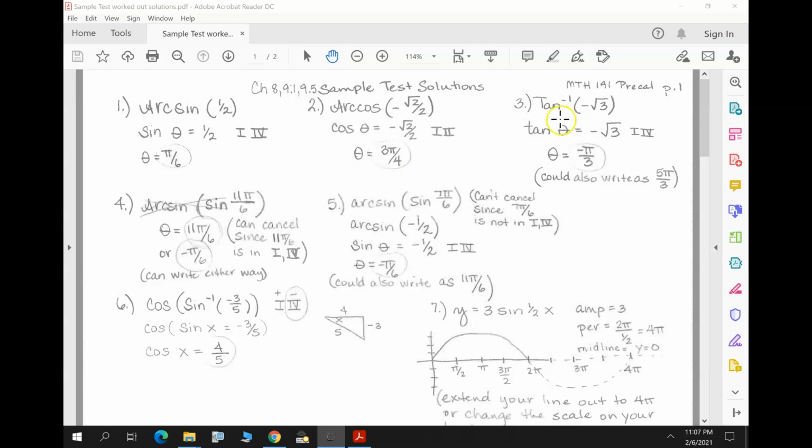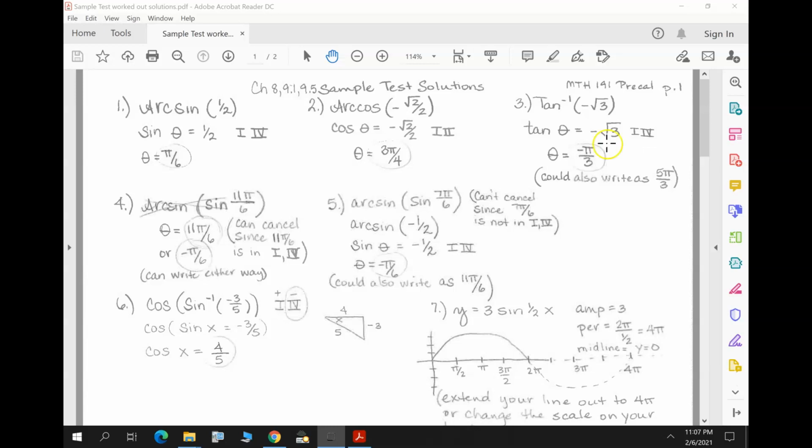All right, then inverse tangent of negative square root of 3. Now, for your tangent values, remember that you're going to do sine divided by cosine, or y divided by x. So you don't have those values on your unit circle, but you can add them on in that way. If we have the inverse tangent of a negative square root of 3, that means that tangent is equal to negative square root of 3, and we only have first and fourth quadrants to choose from. Inverse sine and inverse tangent are first and fourth. Inverse cosine is first and second.